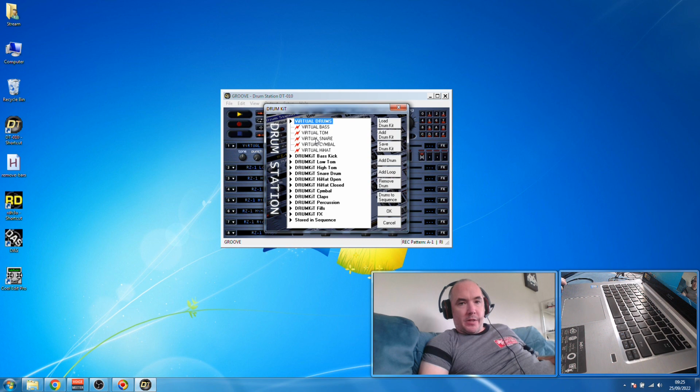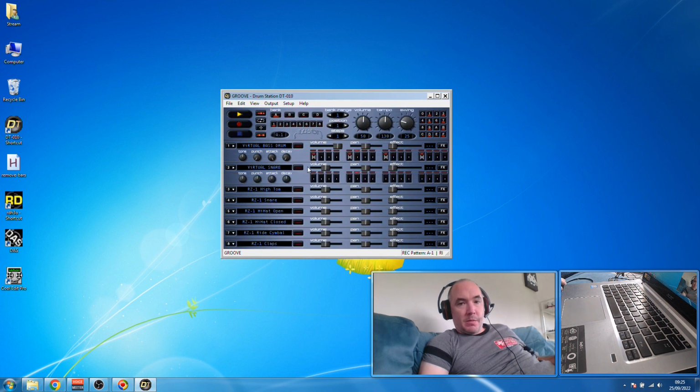Let's have a go at a snare drum. I think tone does something with like a bandpass filter.